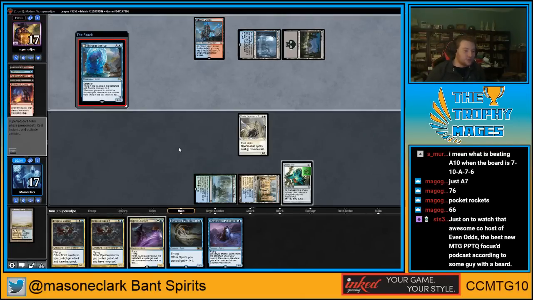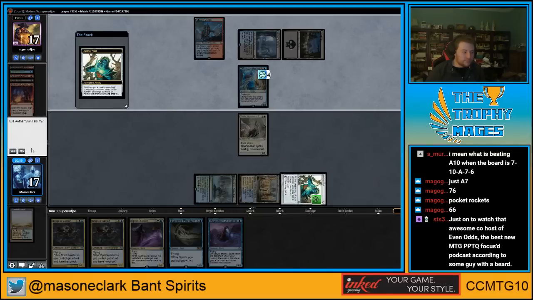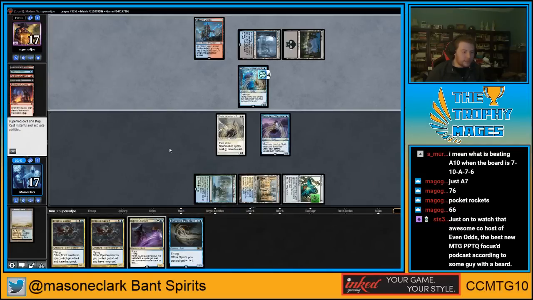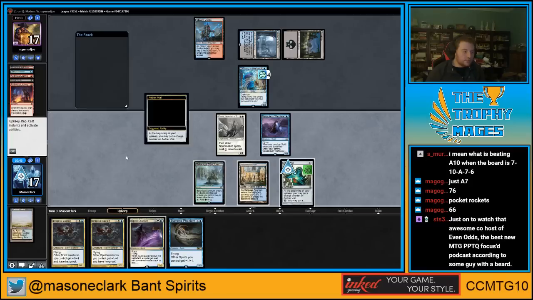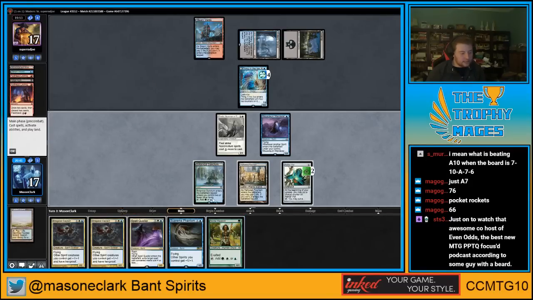Thing in the Ice resolves. Activates. Put this in. Draw. Put this up to 2. Draw a land. Draw a land. Draw a land. Noble's not the worst.